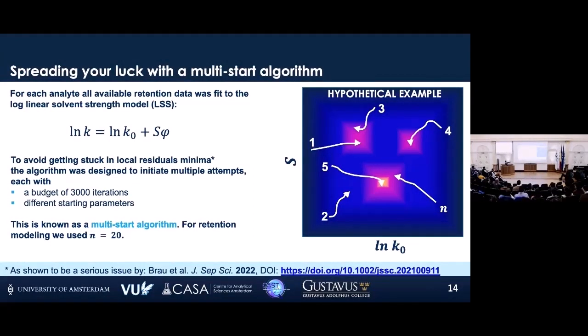But anyway, one way that you can deal with this, and this is not new, this is done often in math or different modeling studies, is this: suppose I'm trying to fit this retention model, so I use these two coefficients to fit, ln k0 and S, and let's say that this is the optimum. Then what an algorithm does is start with a random set of coefficients and try to optimize it, trying to get there. But if there are suboptimal fronts, so local optima, then the algorithm can get stuck there. And that's what you often see, that you basically need to increase your luck.